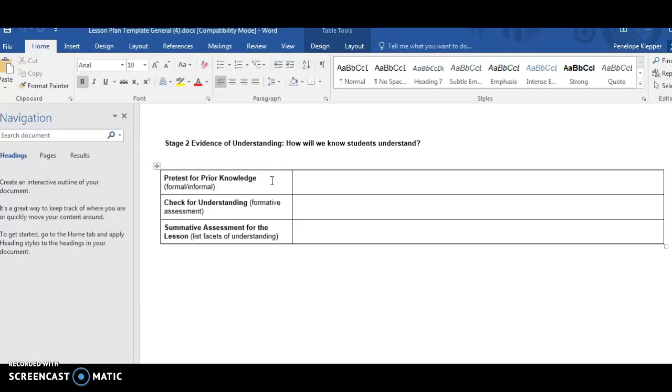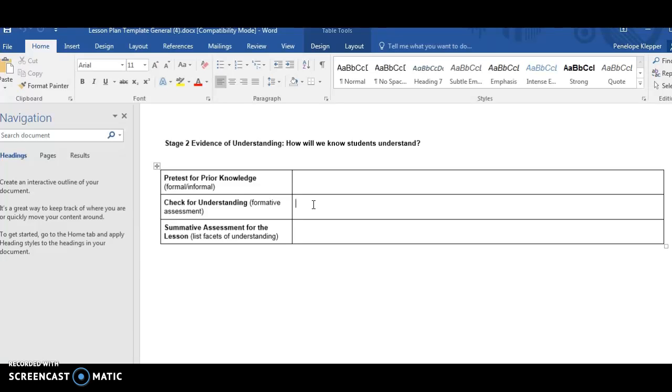What do they know before they begin your unit? And this can be done, as it says, both formal and informal. What do you know that the students already know before you start the unit? No sense of teaching them some things that they already know. And then this next section is formative assessment, and that's your check for understanding.